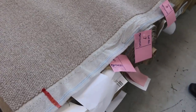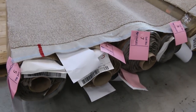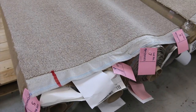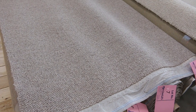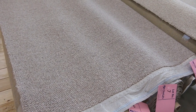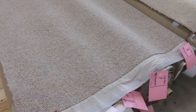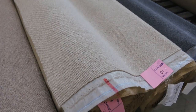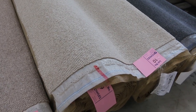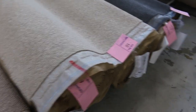Here we've got a combination of rolls from lot number five through lot number eight — they're all actually the same. We're going to put all those up together and you can have the option of taking either one, two, three, or all four of those rolls. It gives you the option to buy different quantities if you've got more than one room to do. Lot number nine and ten are the same carpet, so again we'll put them up together. Where you find those group lots, we'll put them up together and you can have the choice of taking whatever roll you like as long as you are the winning bidder.